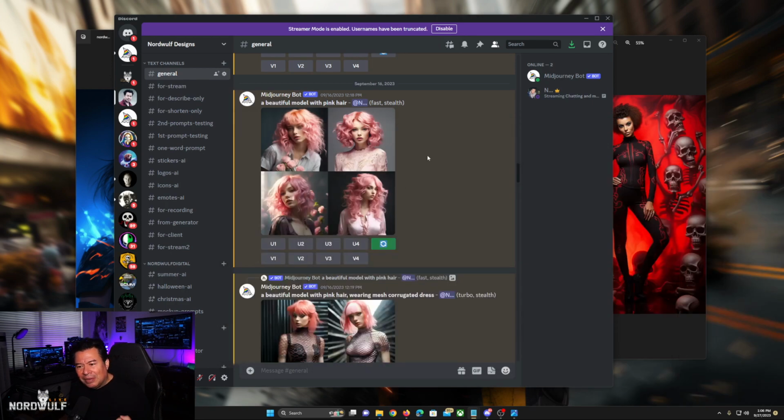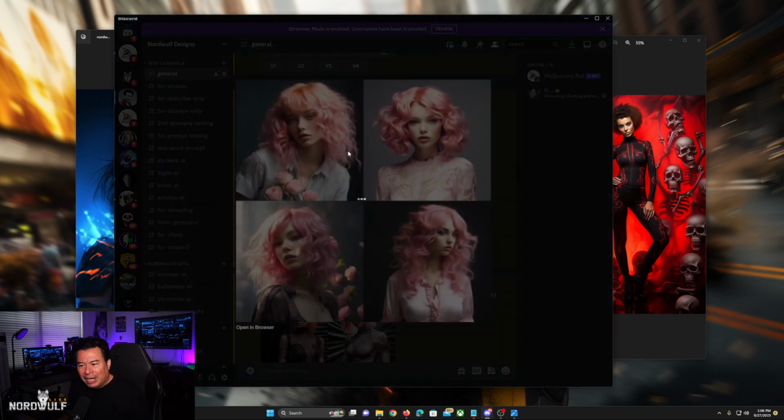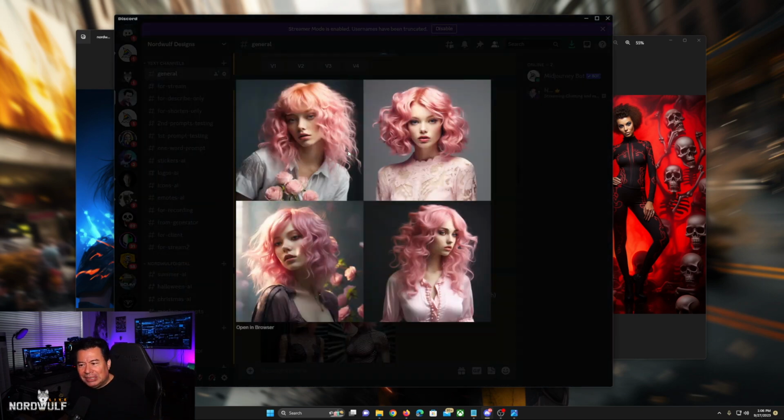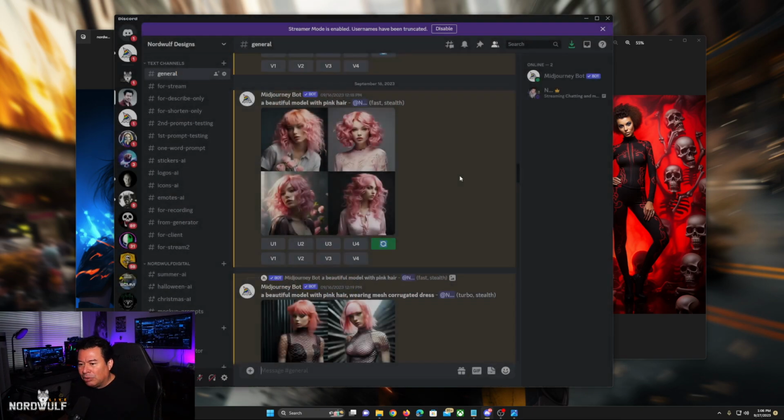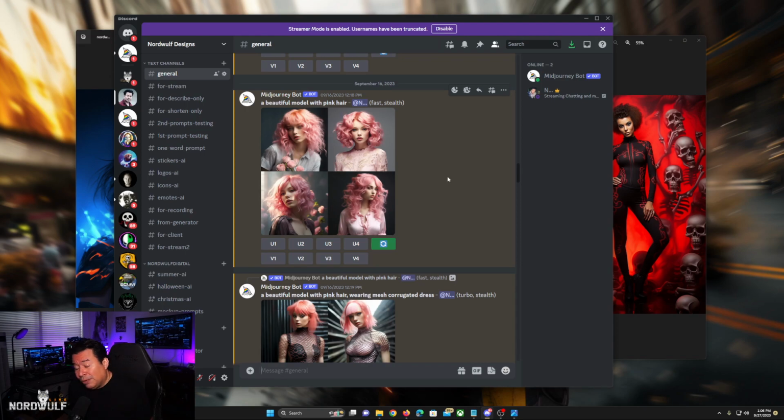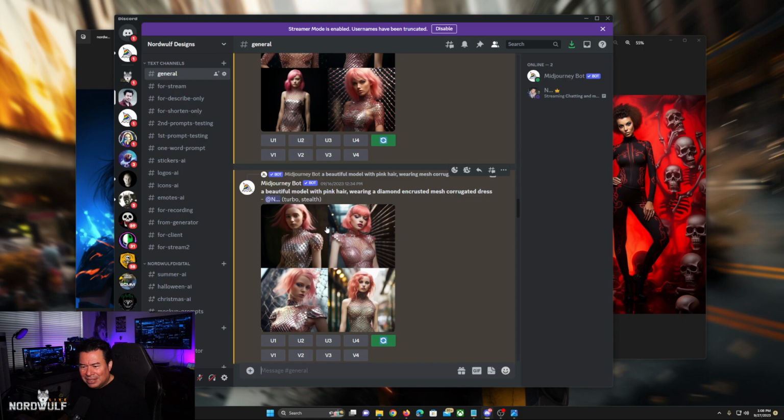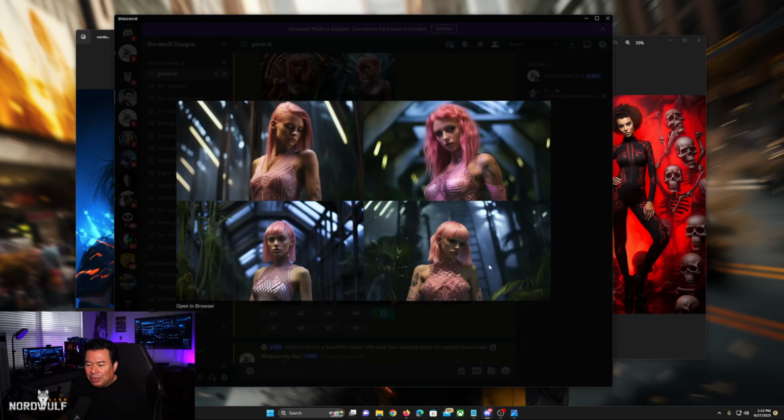So here is a beautiful model with pink hair. Simple. Is it an image that you want? No, but it's a start. So you're like, okay, I've got a pink haired model. Perfect. That worked, and she's beautiful. You know, beautiful is in the eye of the beholder. It could vary. Why they consider this beautiful, I don't know. That's a topic of philosophy that we're not going to get into right now. And this is what we end up getting. I believe there might be one more, but this is completely different than what we started out with.